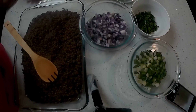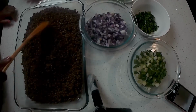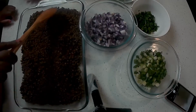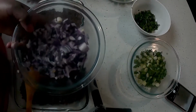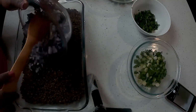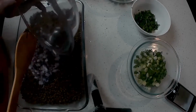And guys, I'm finished cooking my lentil, and I put it to drain, and it is cool. So now I'm going to add the dressing on it. I'm going to add all these seasonings, and this is my red onion that I'm going to add to this lentil.